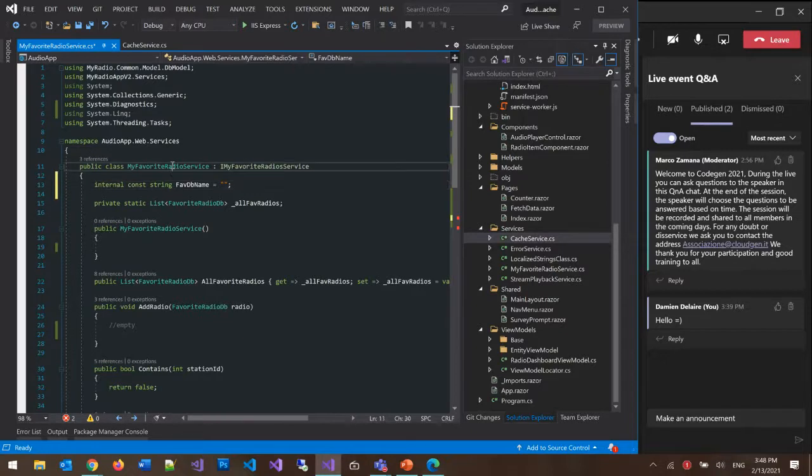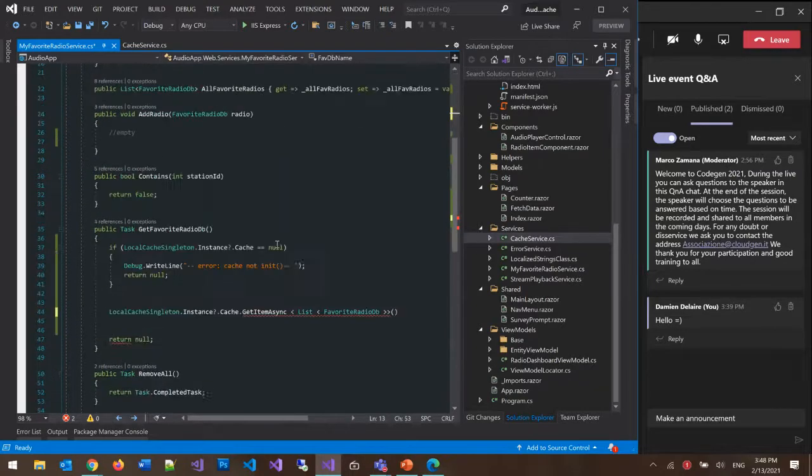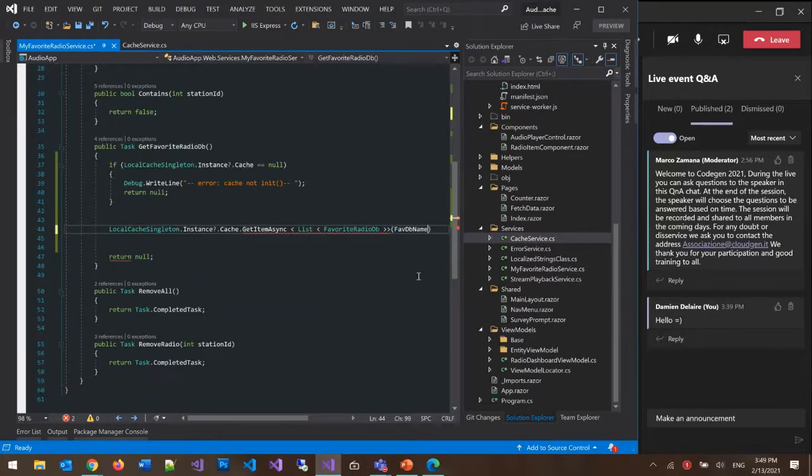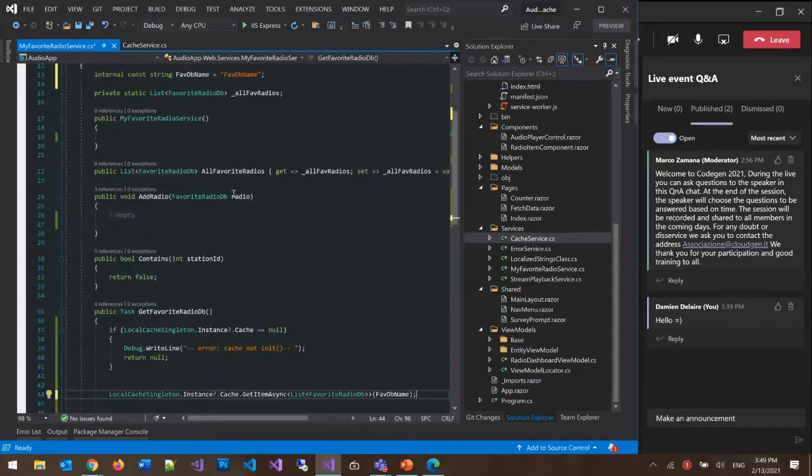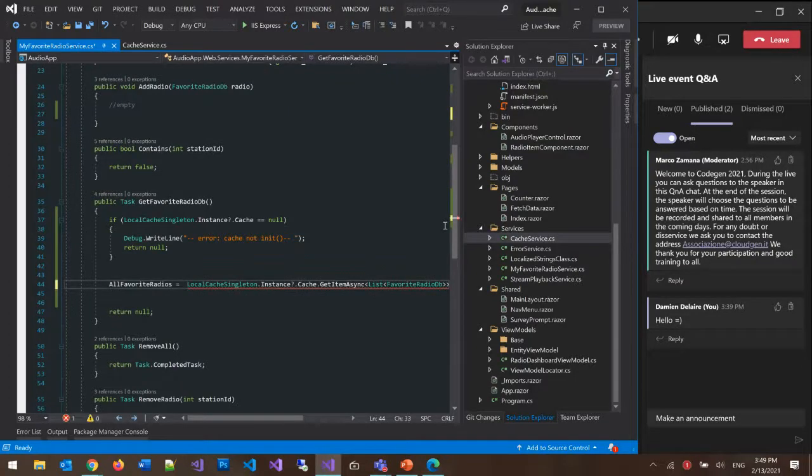Create a constant. I'm just going to give it a simple name. This is where it's going to be stored. Here we go. Is this async? Yes, it is async. So await, here we are.